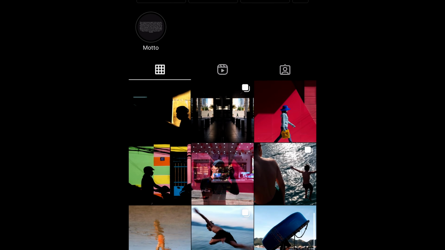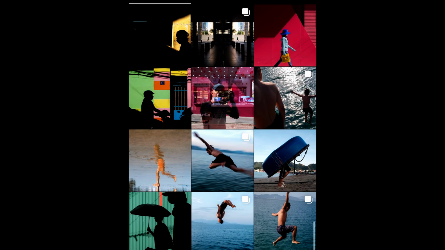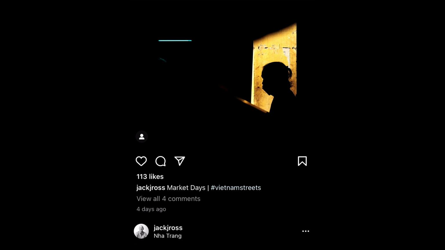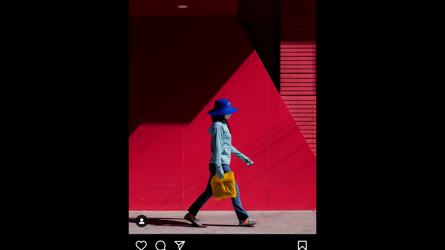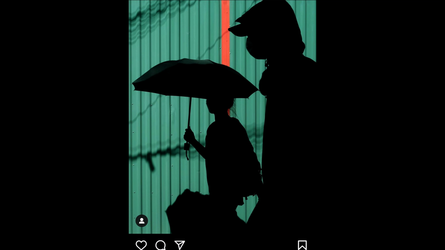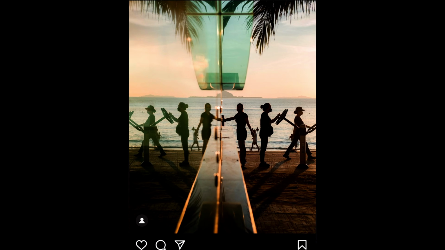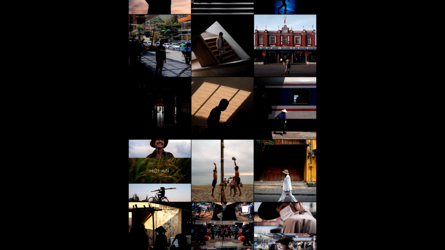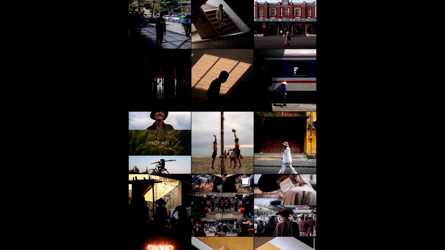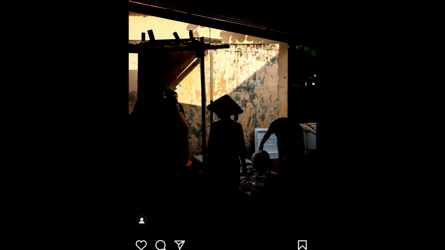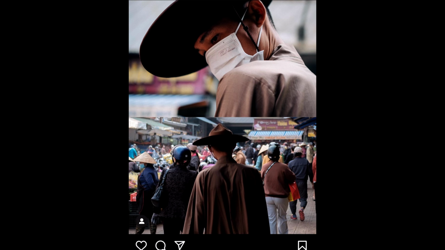Now, he is a Fuji X shooter and I do follow him, and I think he just does amazing work when it comes to street photography, and street photography in Vietnam. He is currently in Vietnam right now, and that's one of the reasons why I followed him, because my background is Vietnamese. I have family in Vietnam, and whenever I visit Vietnam, I just get so excited because I love the country, I love the food.